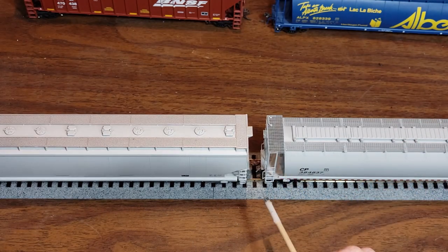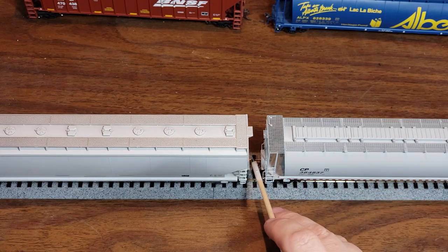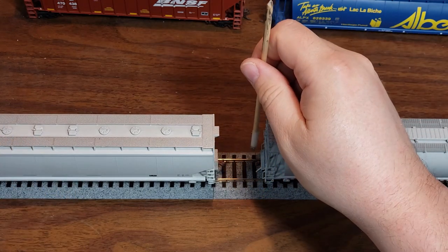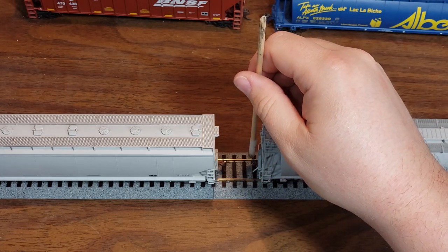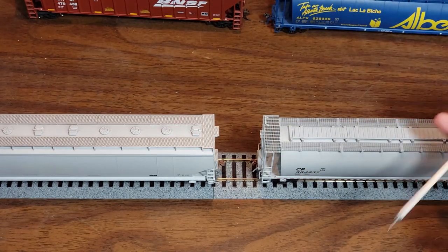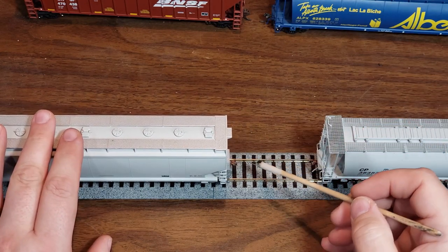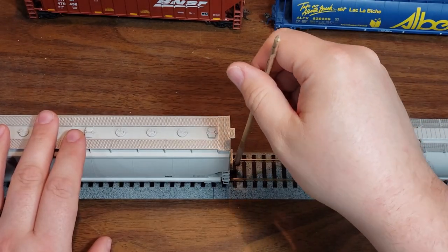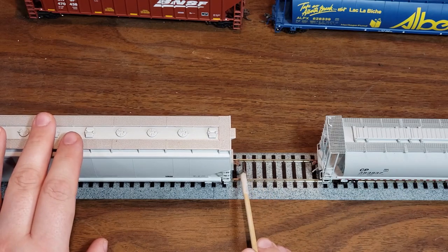So as I mentioned, these are a lot more prototypical to operate. Just like on the real couplers, there's a pin that needs to be pulled to open them up. Second thing is the knuckles can actually be closed or open, so there's two different positions. And having personal experience with it, you always want to, if possible, on the real railroad, open your knuckles. Makes the joints easier. See if I can pull it off here.